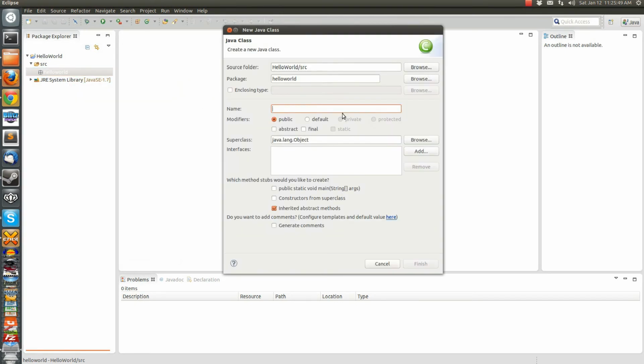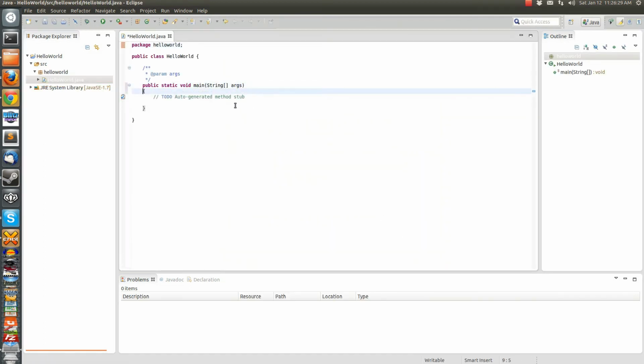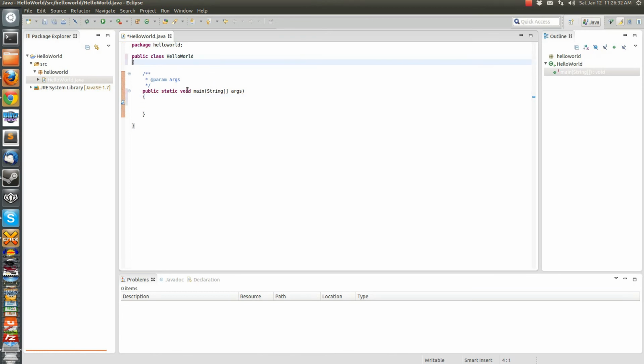File, New, Class, and we're going to call this class Hello World. Now, like I said, later we're going to go over this again, but as a general rule of thumb, here, change it. It says right here, by convention, Java type names usually start with an uppercase letter. Make sure that your classes always start uppercase, and don't forget that whatever the name of the file is, the class has to be named the same. And down here, we're going to go ahead and let it create the public static void main for us. And we're going to hit finish. And there you go, it's already created it for us, and in a rather neat manner. Sorry, I like my curly brackets in a very strange way, I guess, compared to most people.